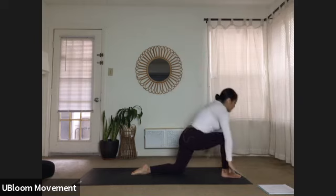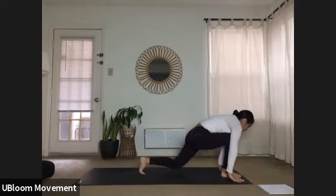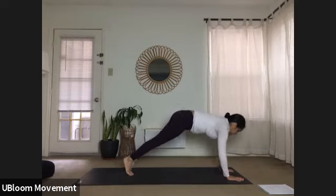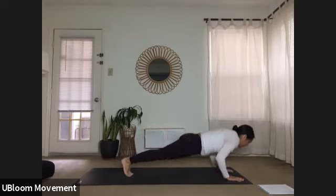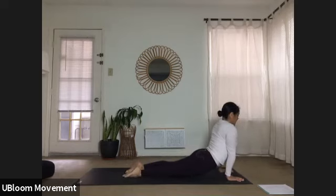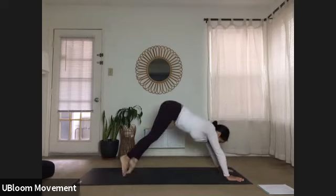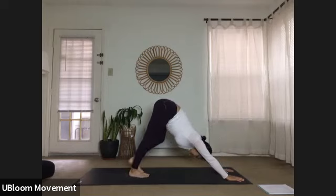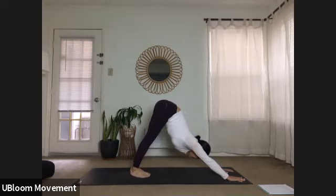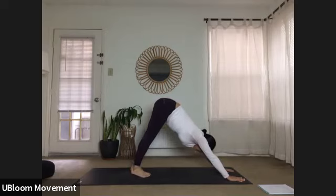Take an exhale, we'll frame that right foot, tuck the back toes, lift the back knee, step the right foot back. Take a vinyasa, which is your high plank or supported plank. Low plank. Upward facing inhale. Exhale, downward facing dog. Hold it here for one inhale. And exhale.